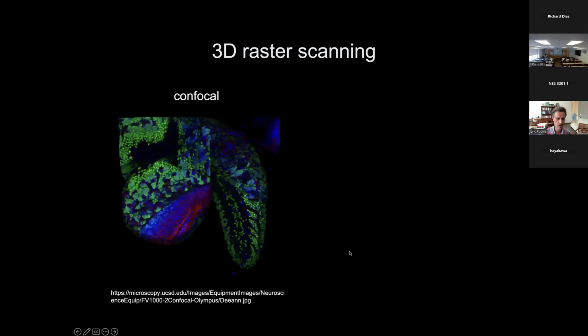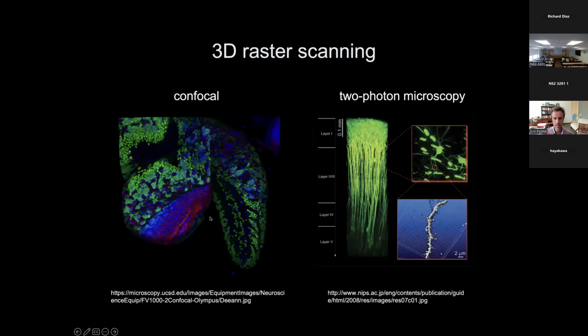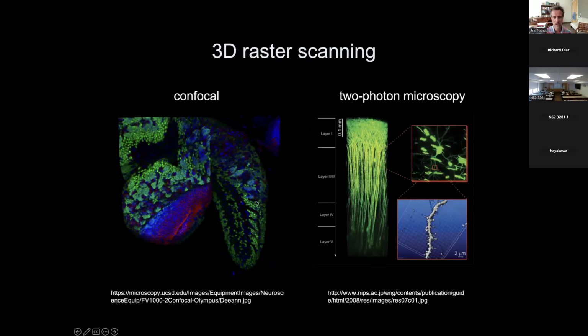So here's a couple of random examples, really. This is confocal microscopy. You can do beautiful imaging. Out of focus light is rejected, multiple colors, but you can do the same thing in two photon. And the nice thing is that, if you do it in two photon, you take advantage of the fact that your wavelength is twice as long, and longer wavelengths have less scattering, and that means you can go deeper. You can go way deeper into the tissue, and that is very attractive for biological imaging.